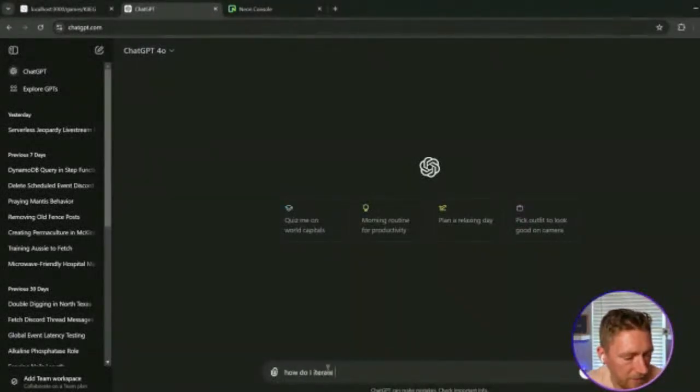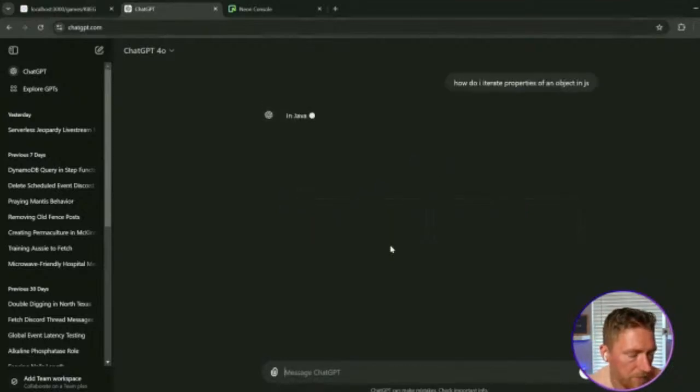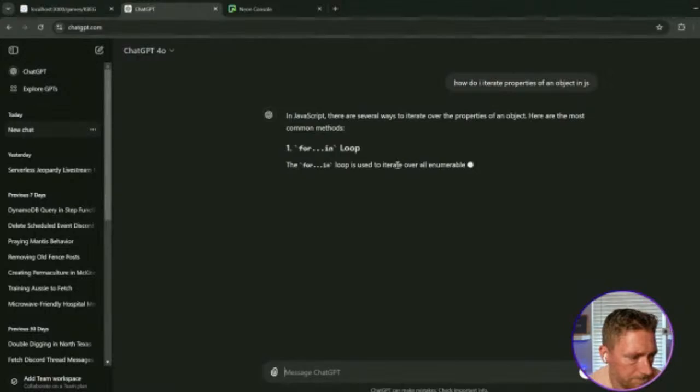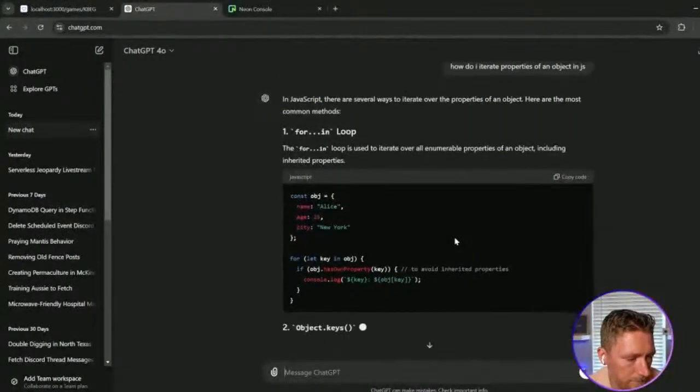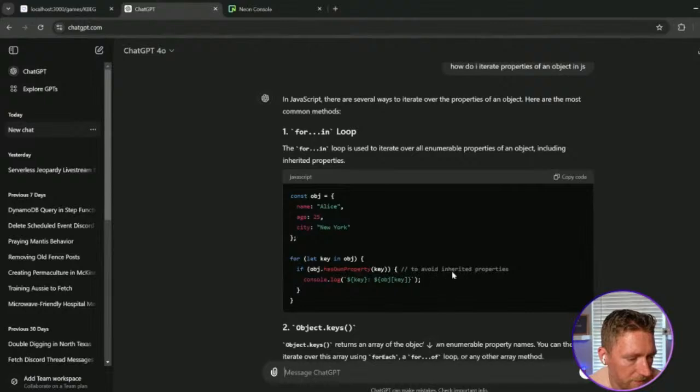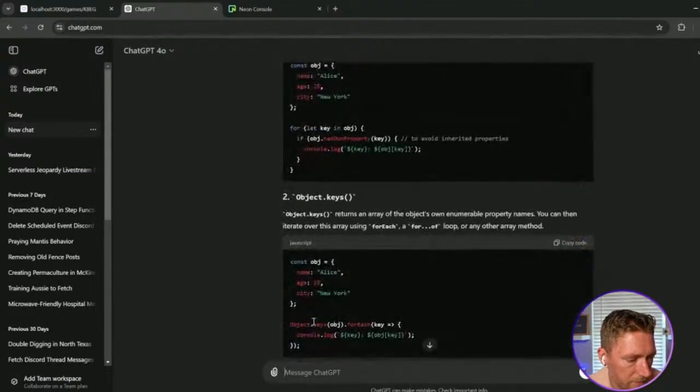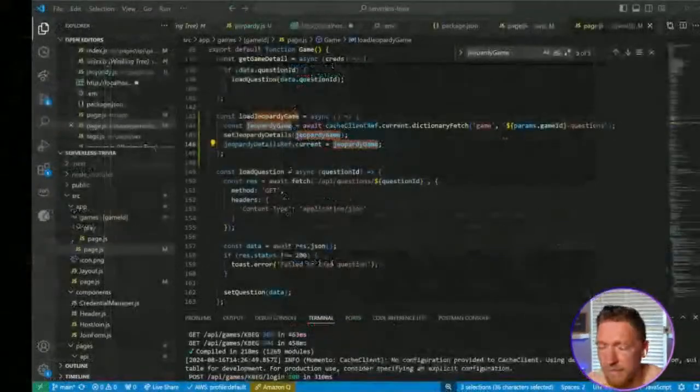How do I iterate properties of an object in JavaScript? I guess that works. No. That's the one that I want. Object.keys. Let's use that.